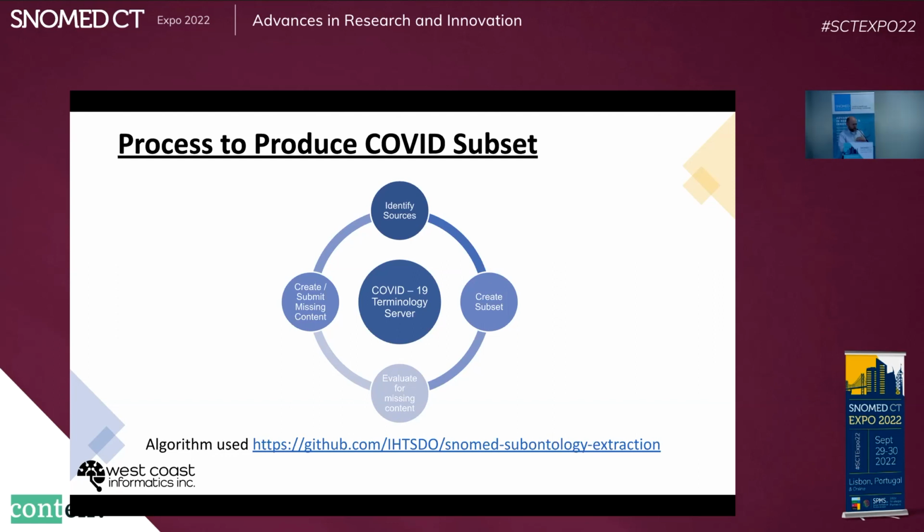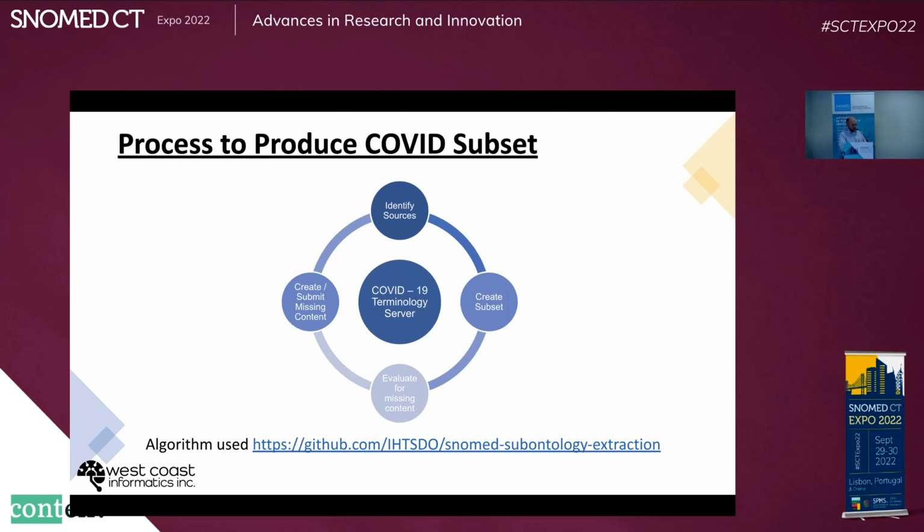We looked at AMA's website to find which CPT codes they recommended. LOINC's website had some good stuff as well. The Food and Drug Administration had a live in vitro diagnostic Excel spreadsheet that they produced that had all the COVID tests and all the test result values and specimen types and things like that. So we pulled all of that data in and created the terminology server.